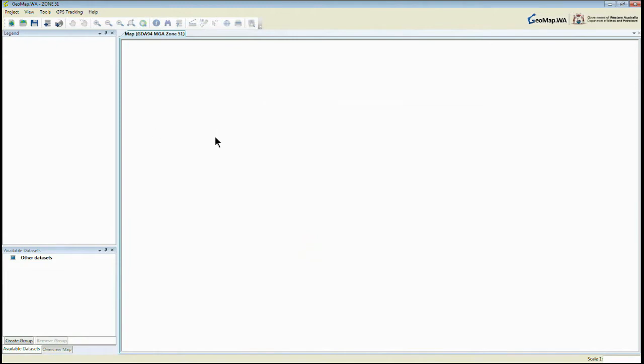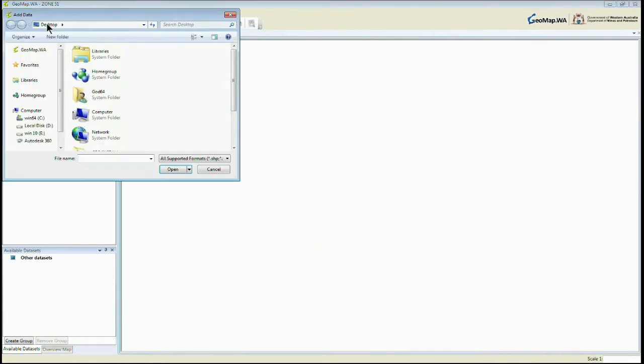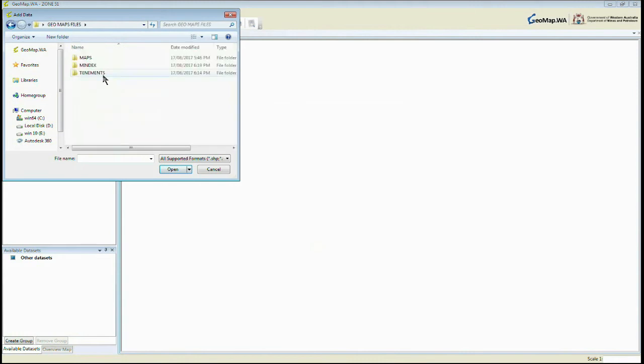So now I can go and find my zone 51 maps in my data file. Add data, go to my GeoMap files, go to maps, zone 51. I used zone 50 before, this is zone 51, and I'll find the Kalgoorlie map there. Click that one.